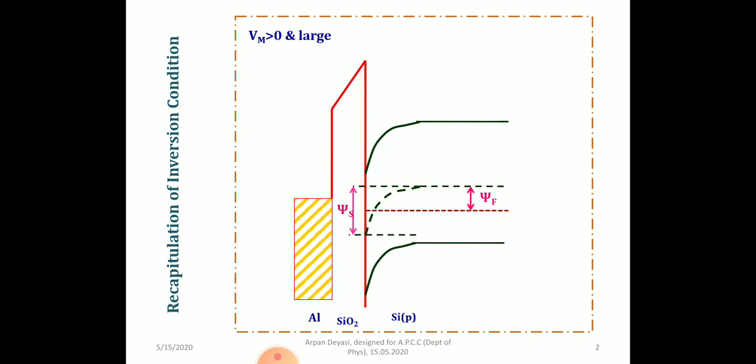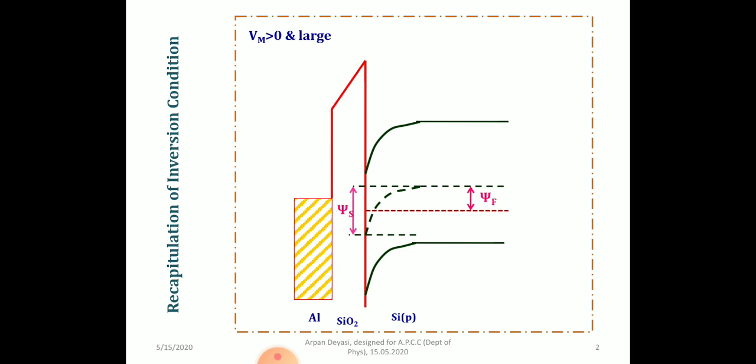So it is shown by the two green dotted lines, one giving the point where the intrinsic Fermi level meets the interface, and the second is the reference line, which is the actual value of the intrinsic Fermi level at the bulk. So that will give you the total bending of this level, and that is known as the surface potential, denoted by psi s. So from that point, I think it is very clear to all of you that surface potential is less than Fermi potential for both accumulation as well as depletion.